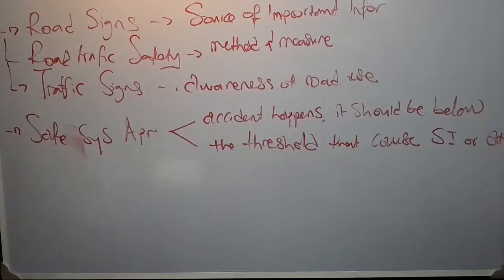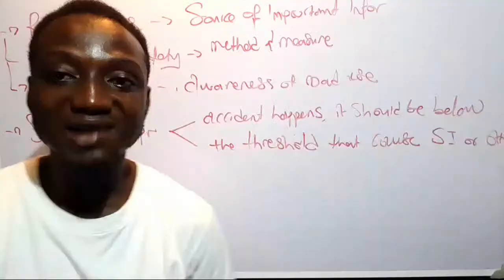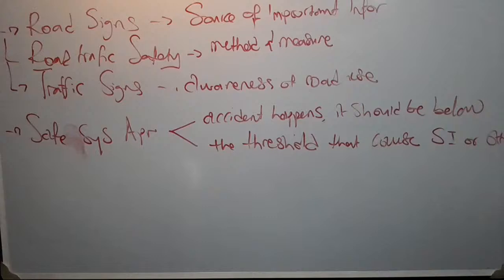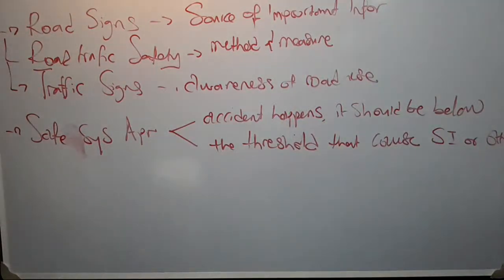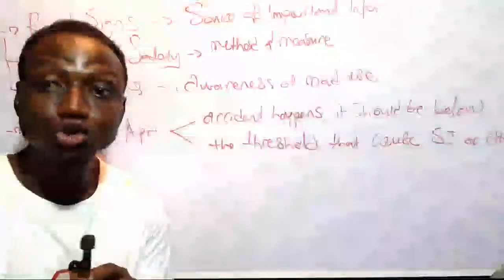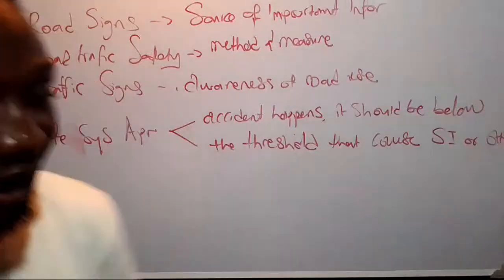So it says importance of road signs. What are the importance of road signs? It is necessary for everyone to be aware of traffic signs and road rules. Very important. Traffic signs can give you important information. Look at it, a source of important information. Traffic signs give you important information that does what? Ensure your safety and the safety of those around you. So the usage of the road is not just about you in question, it's about you, yourself, and people around you.